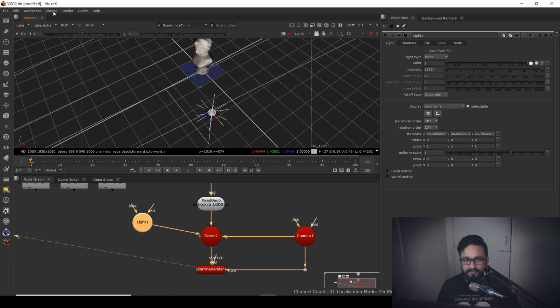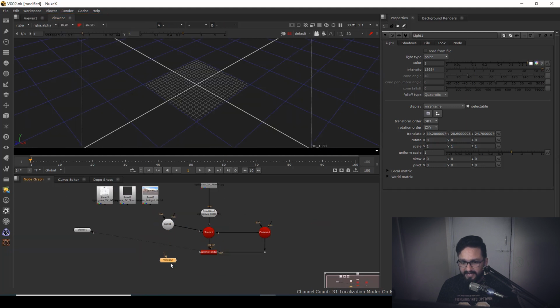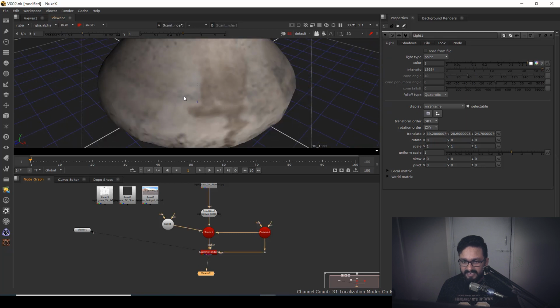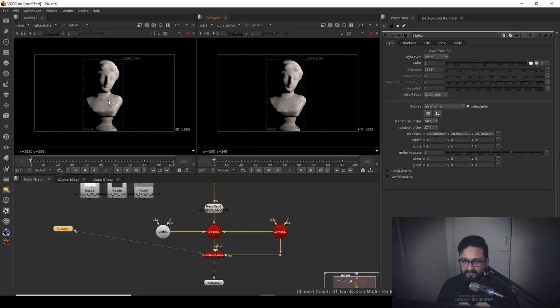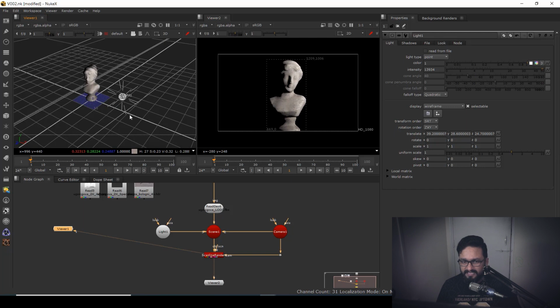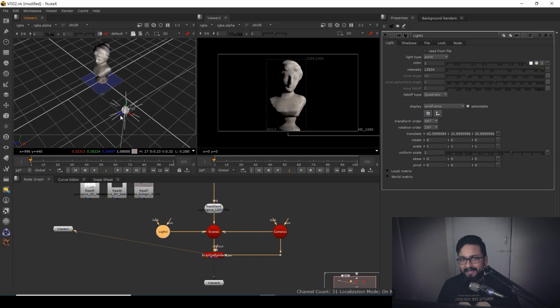And for that, I'm going to hit viewer and use a new comp viewer. In the new comp viewer I am going to connect this so that I can see exactly what my render is looking like, right? So this will be my render view and this will be my 3D view. That will be easy for me to manage my lights. I'm going to fast forward it and I'll come back.